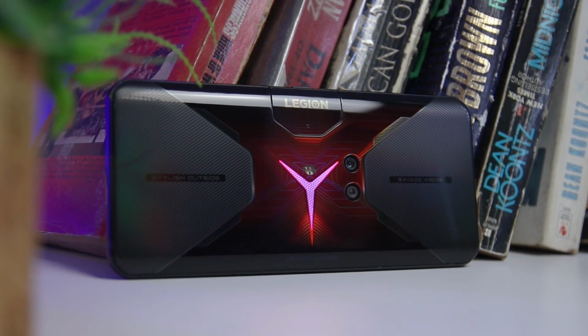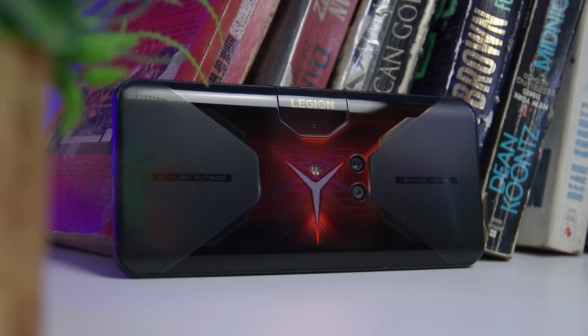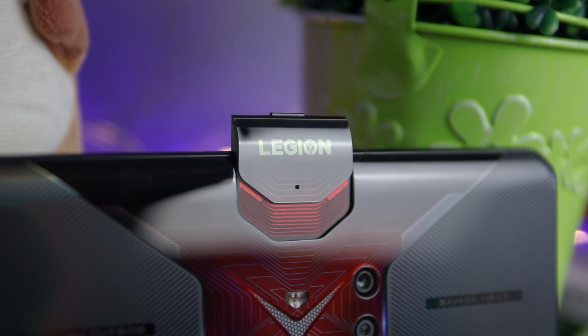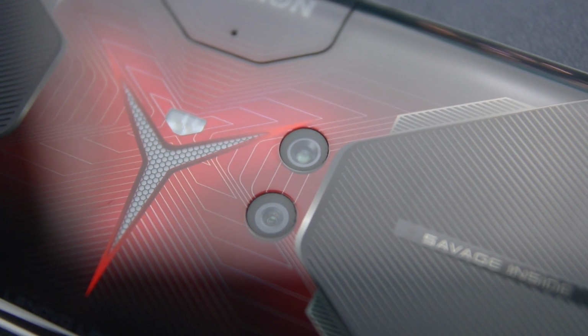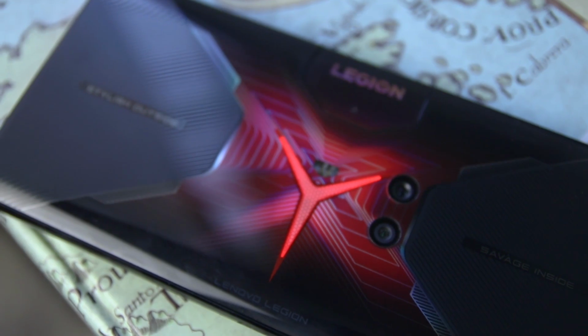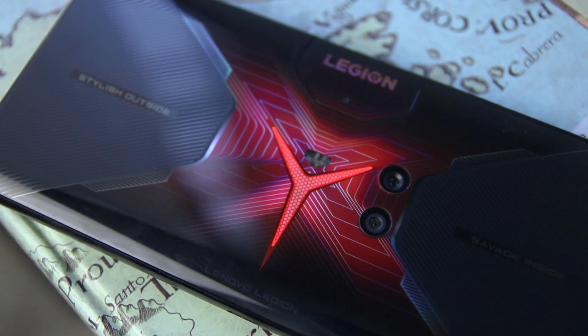As you notice at the back, it has an unusual design and build which makes it unique from other smartphones and other gaming phones. This phone was made to operate in landscape mode because of the text and even the pop-up selfie. Yes, it has a mechanical pop-up selfie with 20 megapixel resolution. The camera design at the back is right in the middle, placed next to the RGB of this phone. And yep, there's an RGB lighting in this phone and it adds extra FPS in games.